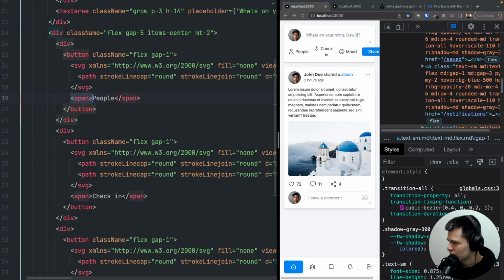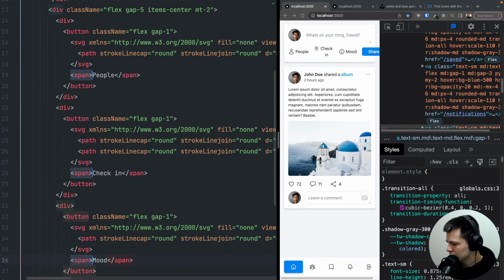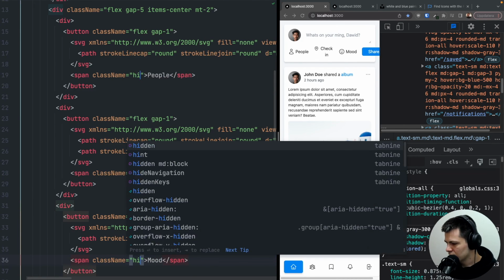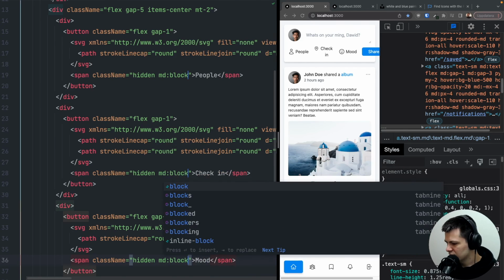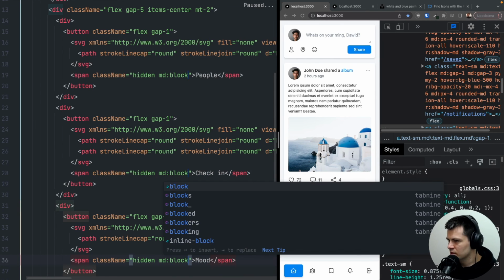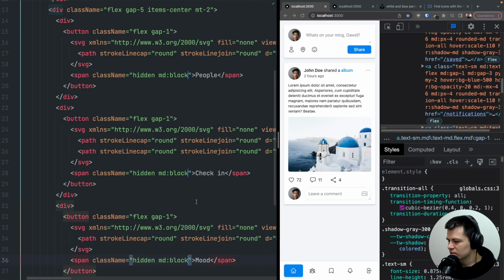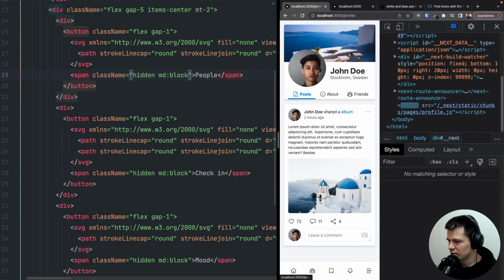And now for all those spans, we can add some class names, and we can say it will be hidden by default, but for medium, it will be displayed as a block. So now we don't see it because it's hidden by default, and our screen is not big enough to display those texts as a block. So now this works, and I think the next part will be profile page.